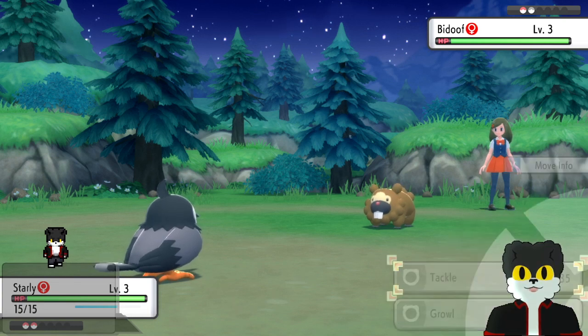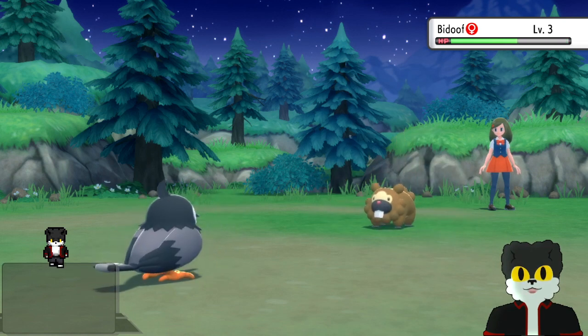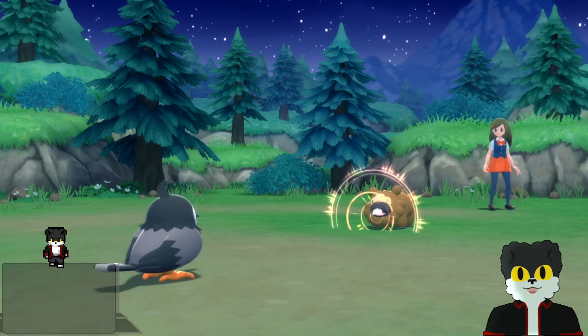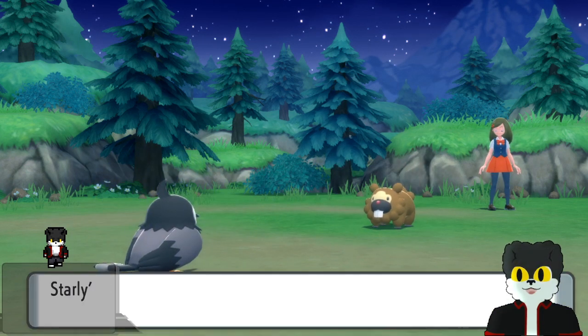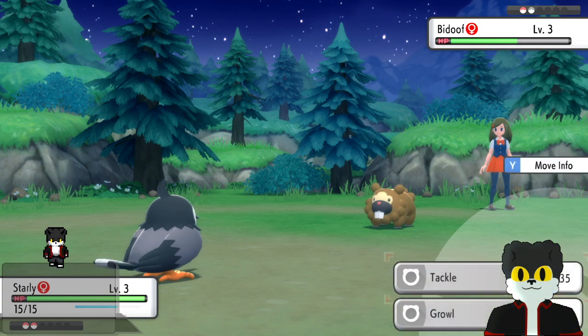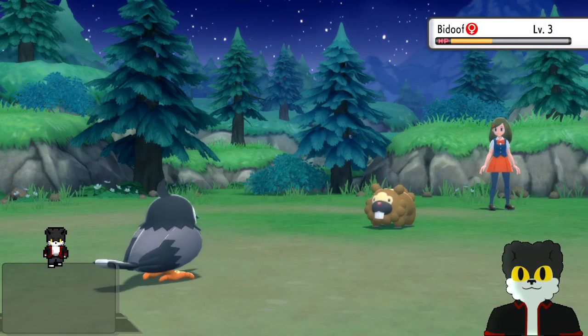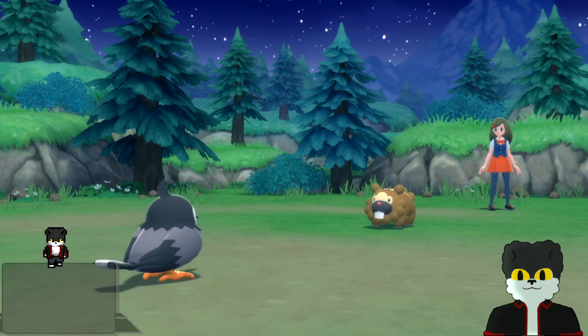Now we're both level 3. Oh, actually, I outsped it now. Shit, can Star... oh, that was a crit. Never mind. I was about to say, can Starry actually just get it on her own? We'll see, though. Maybe Starry can do it on its own. More growling. Fucking hell.